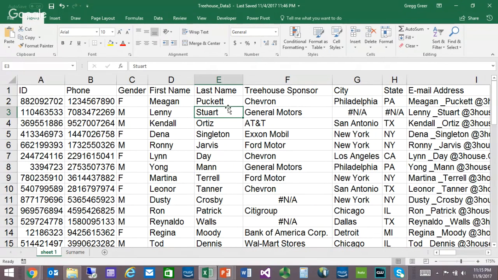Now, if you need to enter data, what you can do is just go to the cell that you want to click on with the mouse, or you can use your arrow keys to go around inside of there. But you can go in and enter that and do that, and then begin to enter information. Now, if I want to just completely overwrite this information, I can just start typing here, and it will allow me to do that.